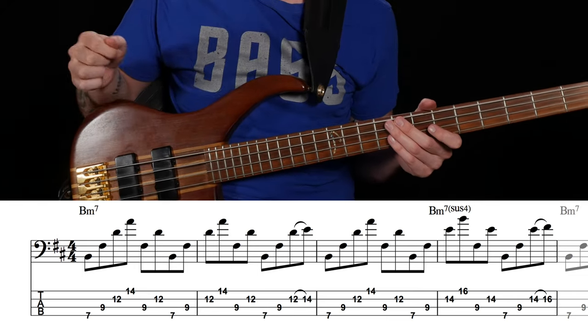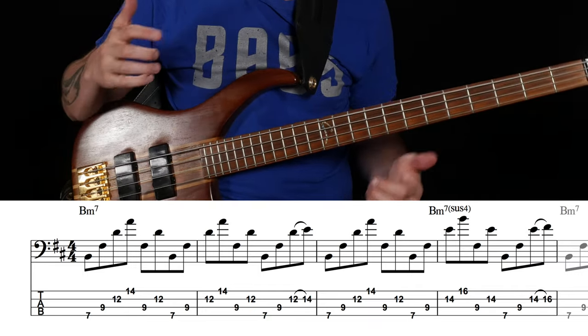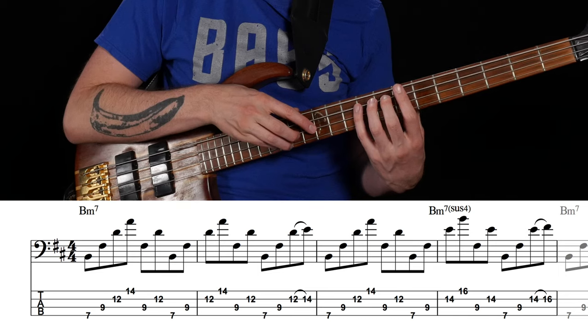And you're done. Okay, so the tempo that I marked this at in the PDF, which you'll get if you're a patron on my Patreon page. If not, you can just read it in the video, so it's not a big deal. But I marked this at 150 beats per minute as eighth notes.